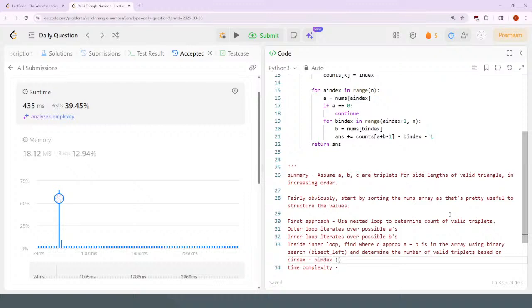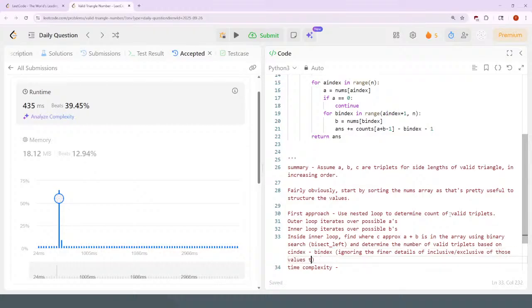This is again ignoring the finer details of inclusive, exclusive, of those values to determine exact count. And technically, I think the way I did it, I need to do a -1 on that.